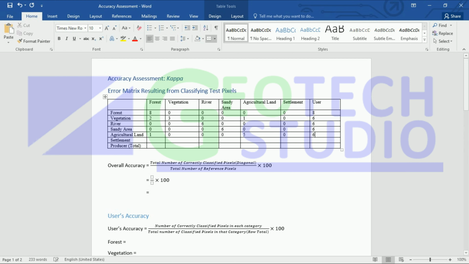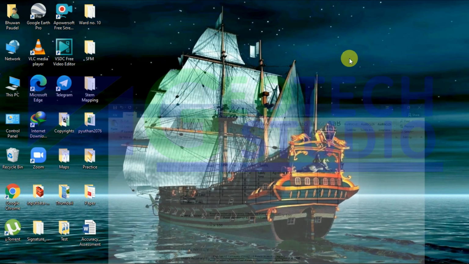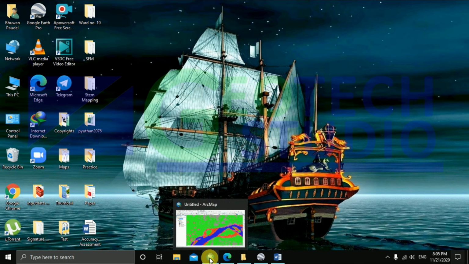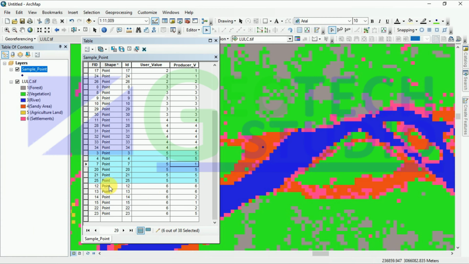8, 6, 6 also over here. Now we are going for settlement, our last classification, and here too, the settlement area. How many come out to be true? You can see it here. We have only 2 values that come out to be true in the settlement area, so we are going for 2.